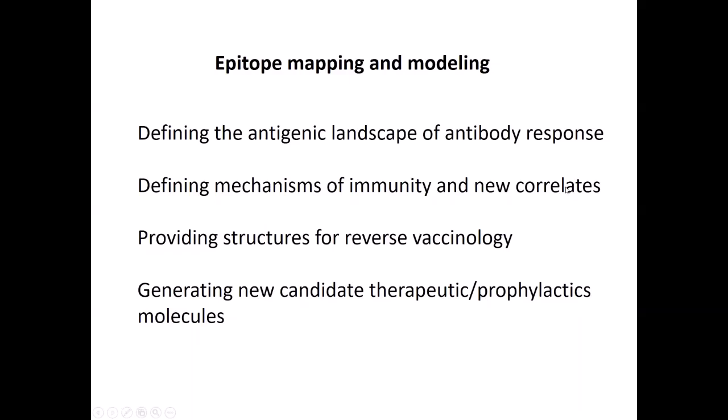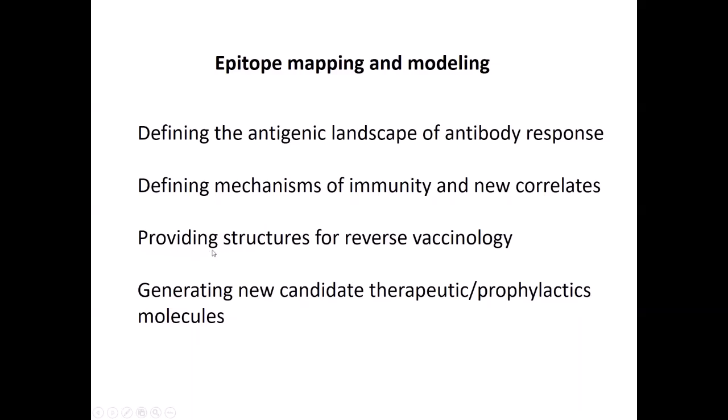So the only correlate of immunity that's currently accepted by the FDA for vaccine licensure is the hemagglutination inhibition assay, which only measures antibodies to the receptor binding domain. It does not measure antibodies to stem or any of these other alternate mechanisms like the egress inhibition that I showed you. So if we can fully delineate the mechanisms of immunity, develop laboratory tests that measure those things, and then validate those tests using human samples and studies, we might be able to develop new correlates beyond HAI that would be very helpful to the universal vaccine effort in the world.